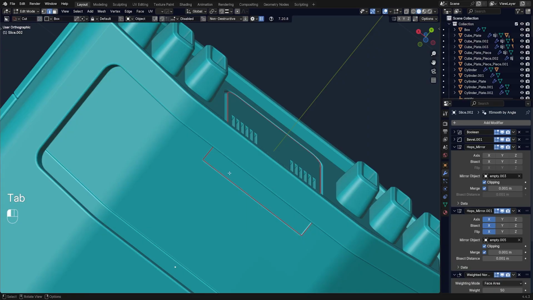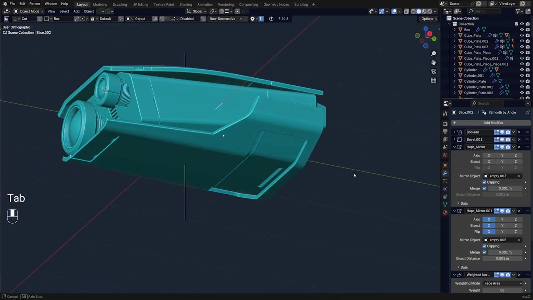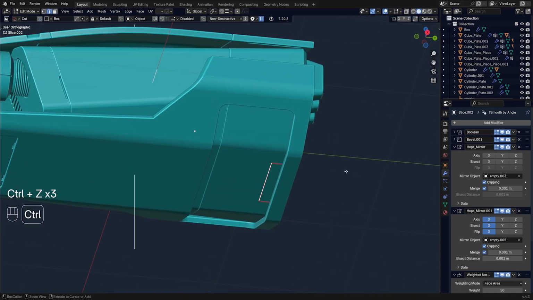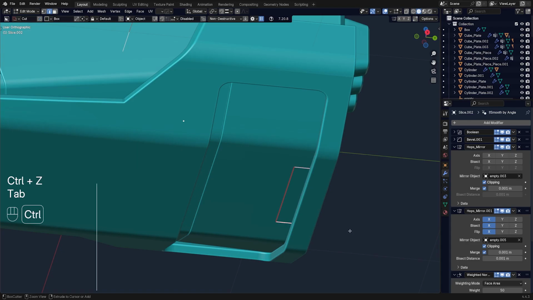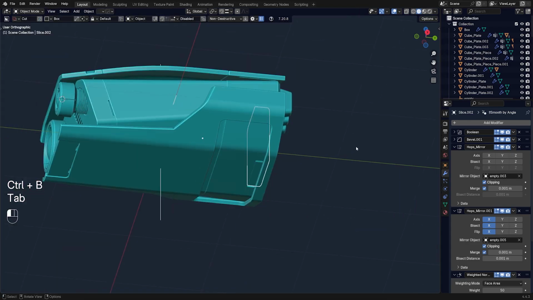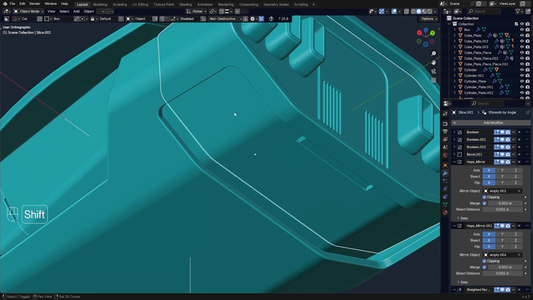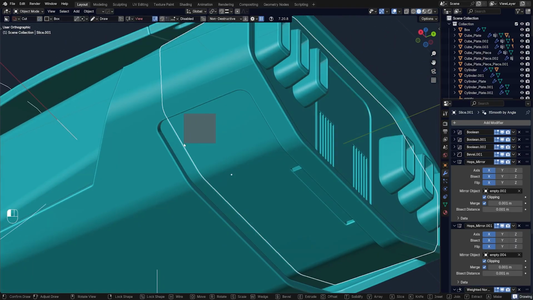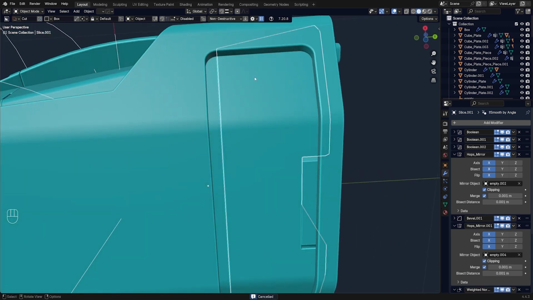We could even drop this in a bit like this, you know what I mean? It's gonna look pretty cool. Boom, right? Maybe not as deep, or even better on sides here, something like this. Boom, right? Like a hatch or whatnot. And here we could have some similar cuts too.